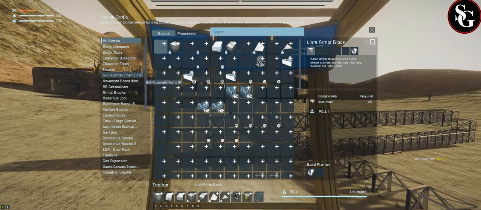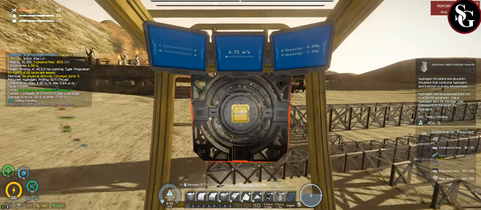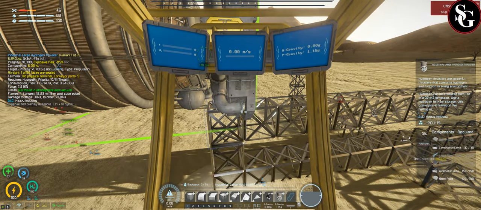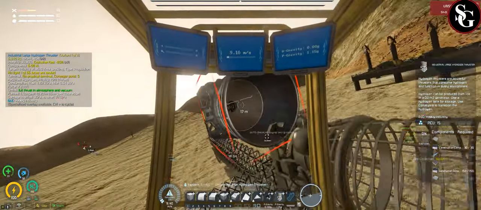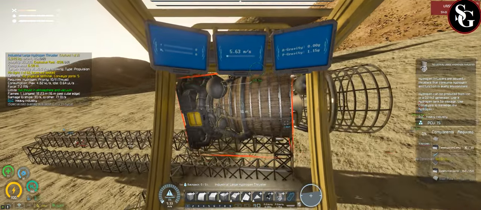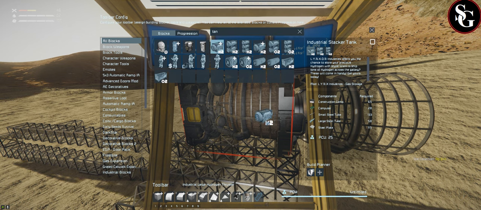Alright, and then we're going to have, okay, let's go with hydrogen engines, because that's what we're going to have to use. Can I flip you around? So we'll have like one large hydrogen engine there for the go-go. Alright. That should be enough to go. And then we're going to need hydrogen tanks. Do we have fancy tanks? What kind of fancy tanks do we have? That's just small. No, we want large.